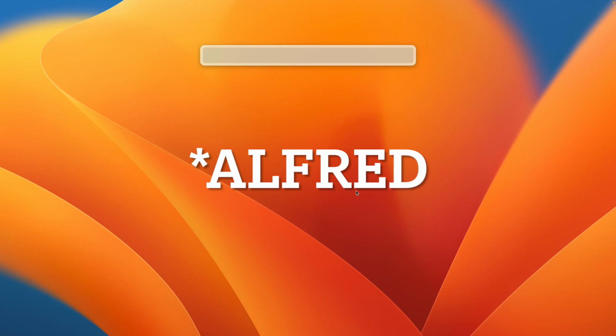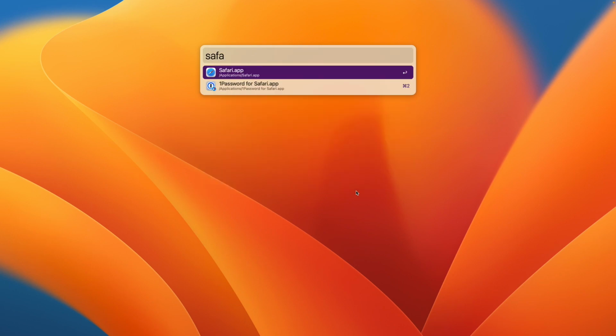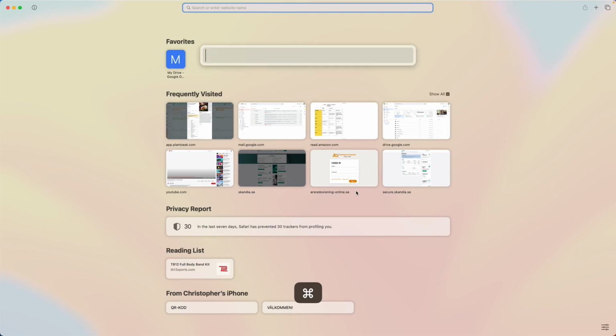Now, that's one way. Another way is with Spotlight. You press Command space and then Spotlight appears. Now I have a tool which is Spotlight on superpowers where you can do things, but from here I can also run Safari, boom, I just run it again.